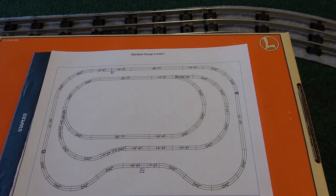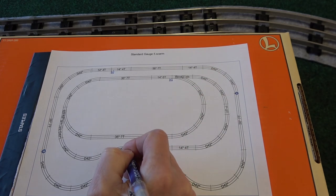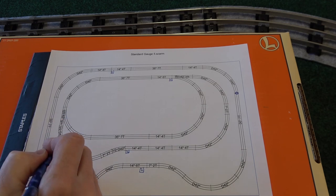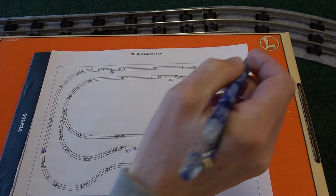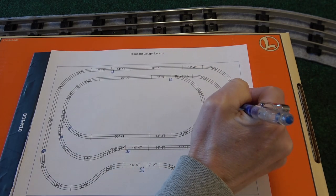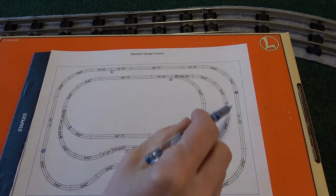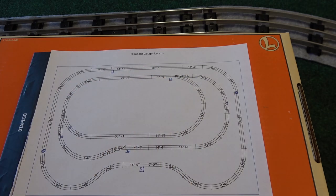Then I did the same thing at the top here. I have a lockon right here, and I think I have a lockon down here somewhere. Basically it's the same thing. There are some pins, I forget exactly where, but let's say they're here and here, and then somewhere over here. Anyway, you're basically taking this whole section right up to here as one power block, and then this section up here is a separate power block.